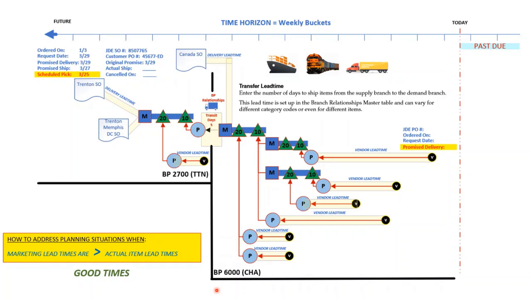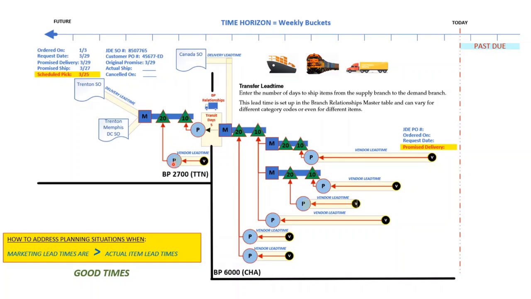Here is an example of a multi-facility or a multi-branch plant where one plant supplies material to another. Now, if we were to make this finished good item in a branch that's in Tennessee and we ship to customers or to a distribution center, to make that item back through its routing operations, there are two components needed.